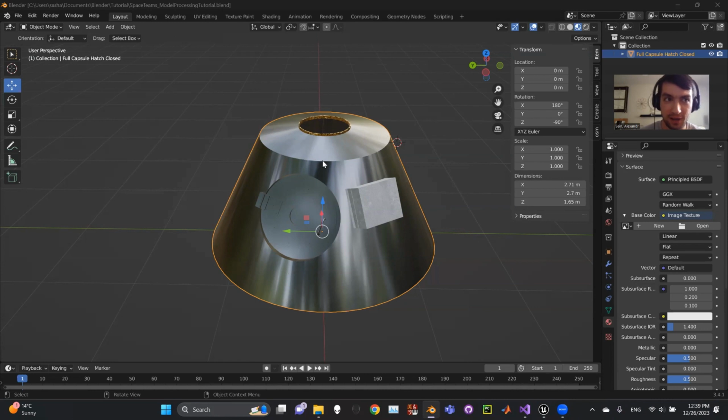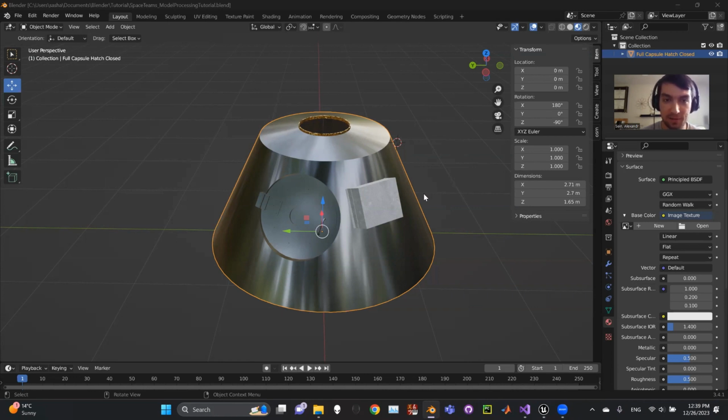My name is Alex Shane, and today we'll be going through just a couple of programs that we use in the Space Team's texture import workflow. First program we're in here is Blender. We have a little model of a capsule here. It has all default Space Team's materials on it right now, nothing custom.